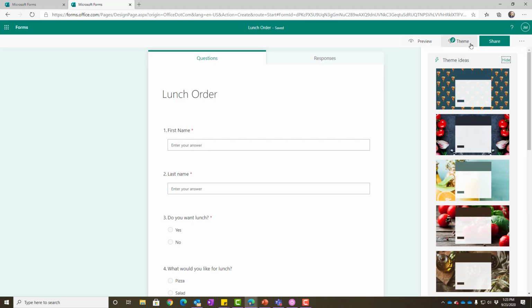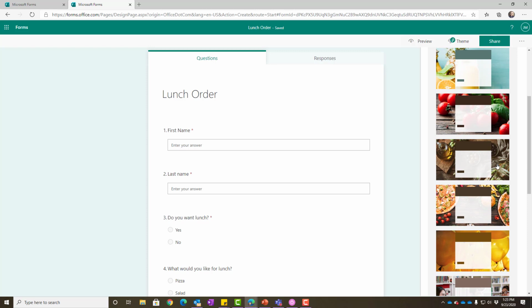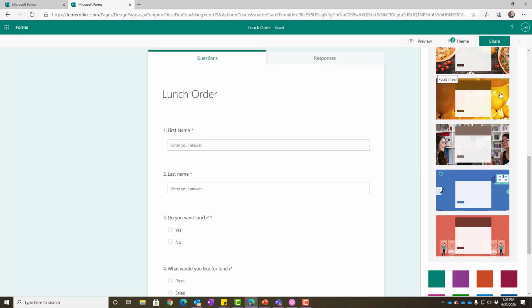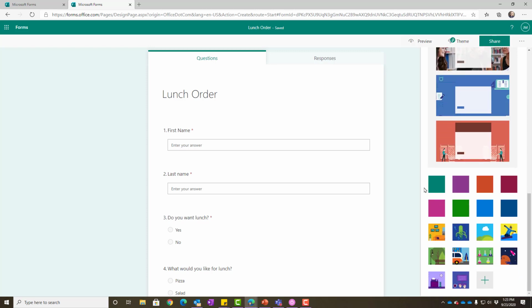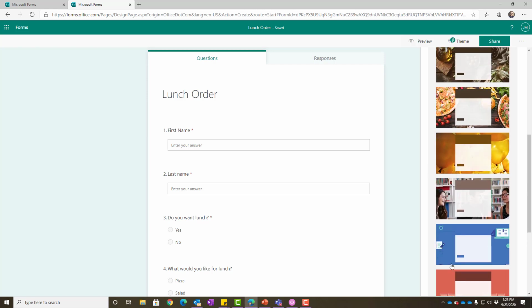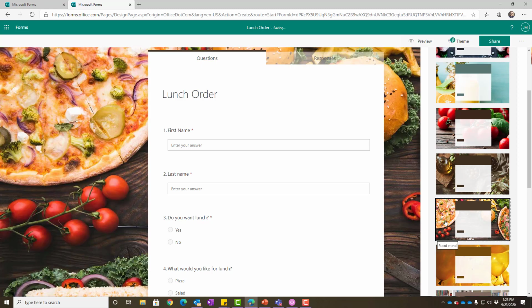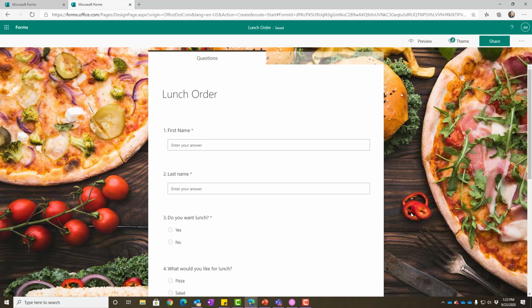If I select themes, the AI behind Forms says, hey, based on some of the word choices that you have in Forms, I am suggesting some of these images. And I could scroll down and choose the one I want. If there are some here that I don't want and you just want a plain color, you can add a plain color, or you can even add one of the illustrations. I'm going to add the pizza with the pickles on it and broccoli because I've never seen that before. So there we go. We've got a great, cool background.